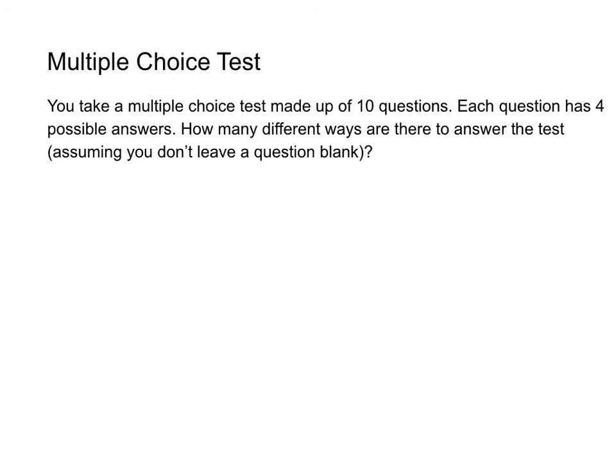Okay, last one we're going to do is you're taking a multiple choice test. It's made up of 10 questions. Each question has 4 possible answers. So I'm going to figure out how many different ways you can answer the test. Assume you don't leave a question blank. Well, there's 10 questions here, and so I could write all these out. I'm not going to.